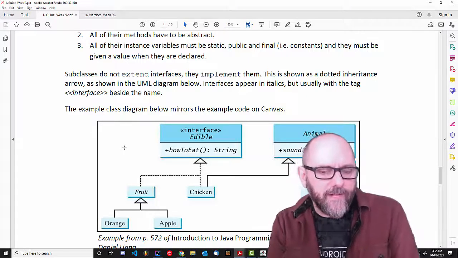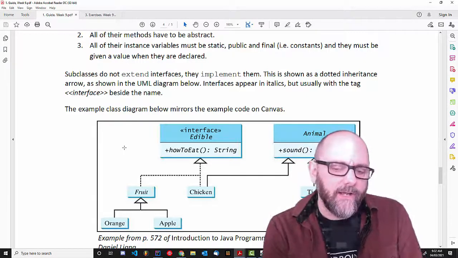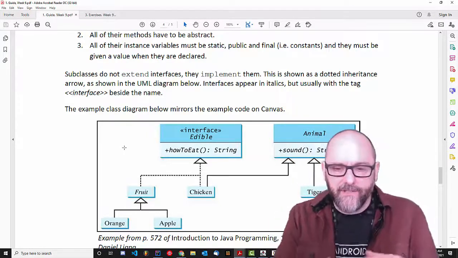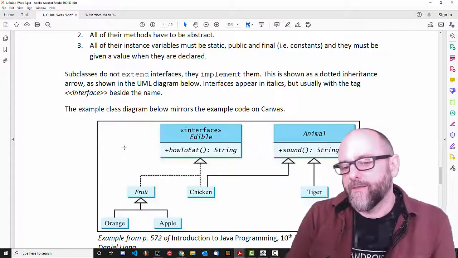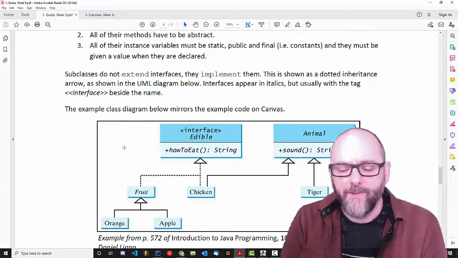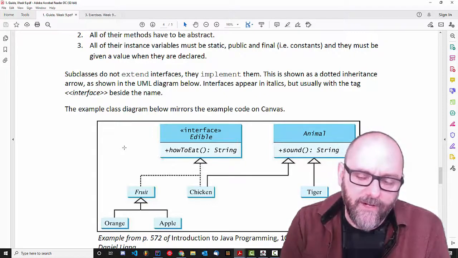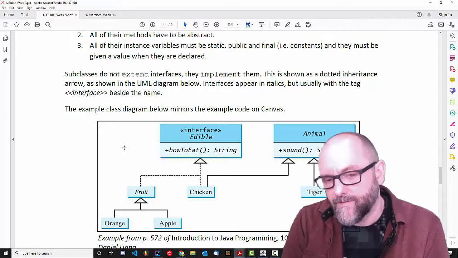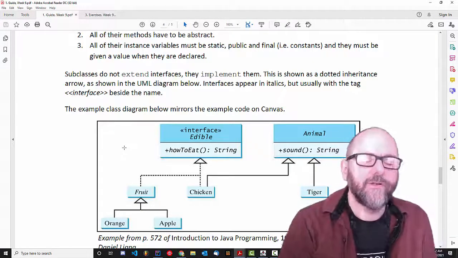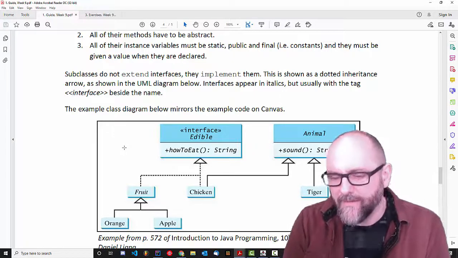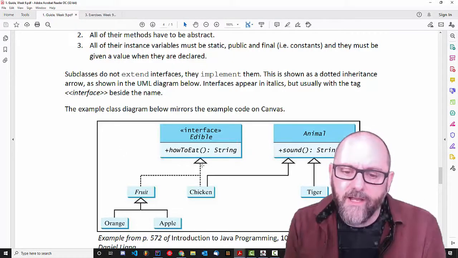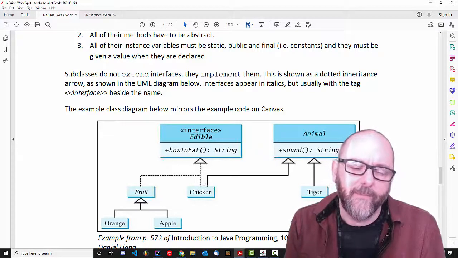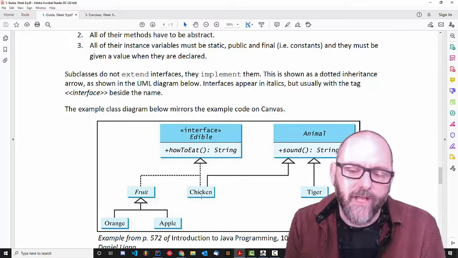Multiple inheritance does create certain issues, like if you're extending two different classes and they both have the same method, which one do you inherit? Which class do you inherit the method from? So there's ways around that, and Python solves that problem. But the other way around it is just to not allow multiple inheritance, which is the direction that Java goes. But the interface relationship and the implements relationship gives you something like multiple inheritance, because now I can say that a chicken is an edible and is also an animal. It's only extending animal, but it's implementing edible. So I've got two inheritance-like arrows coming off of it.